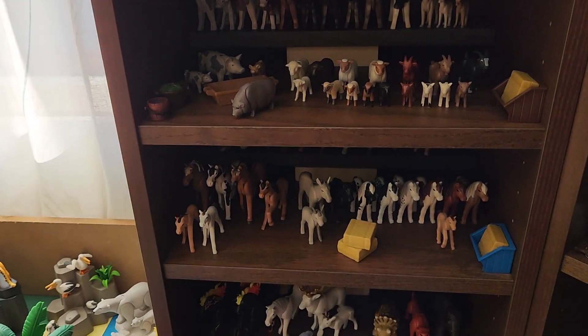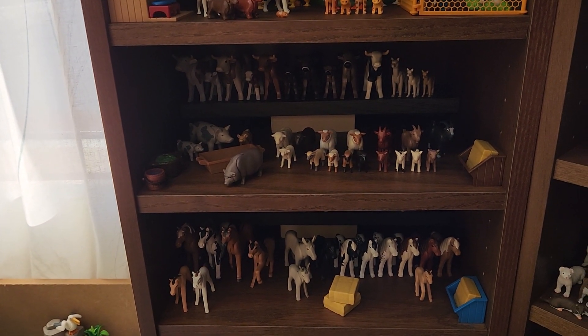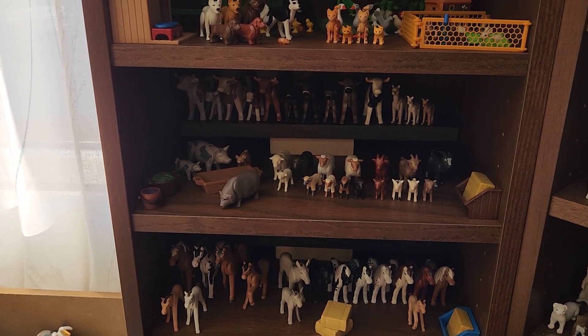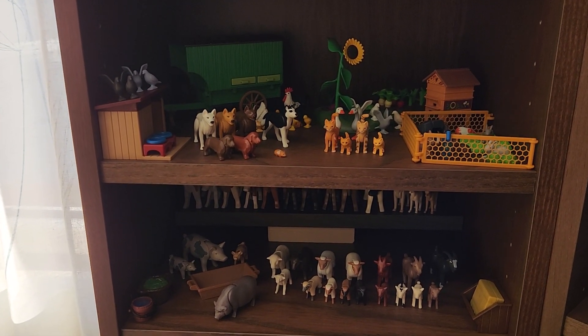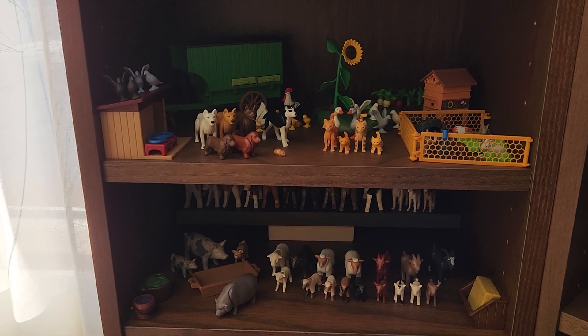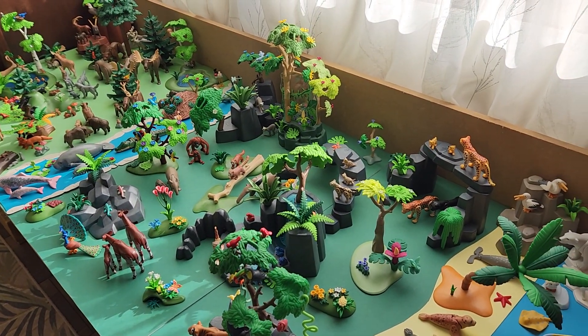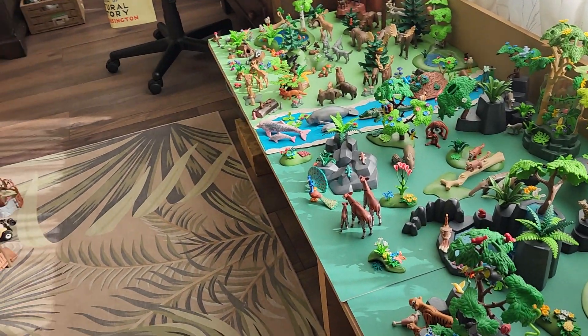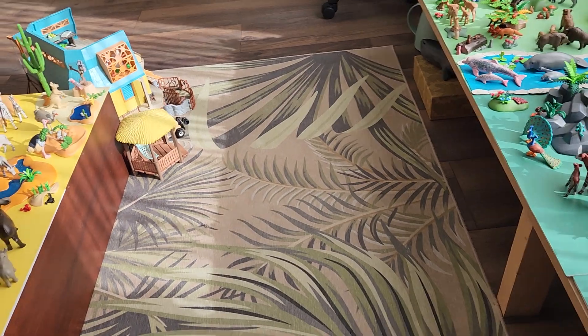So these are my domesticated shelves. The reason they are here and not on the carpet is because of space — to incorporate them in a diorama type setting I would basically need a second room and I do not have the room for that. I want to use my carpet to sit on and to work on both dioramas and the house. I just basically don't have the room to display these in a diorama setting, but I try to make these shelves as diorama-ish as possible by adding some items.